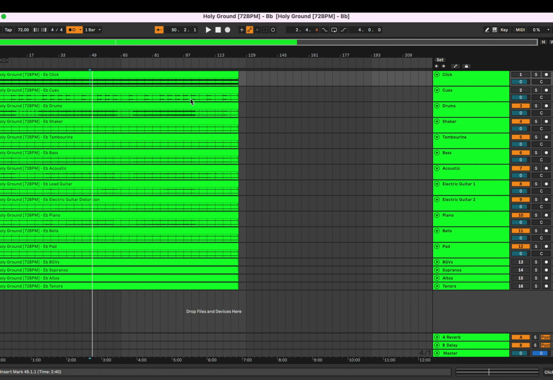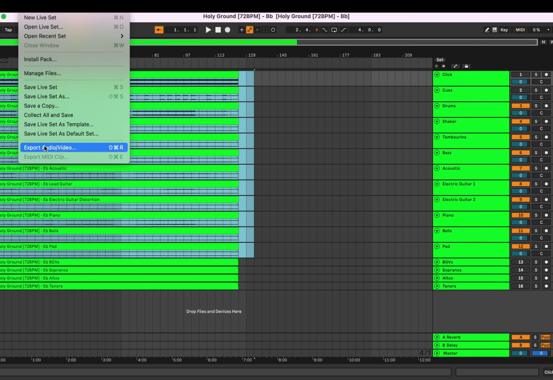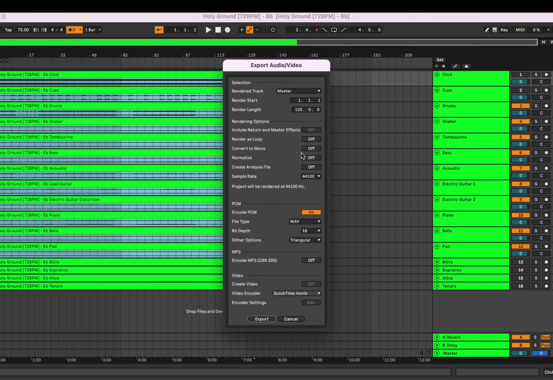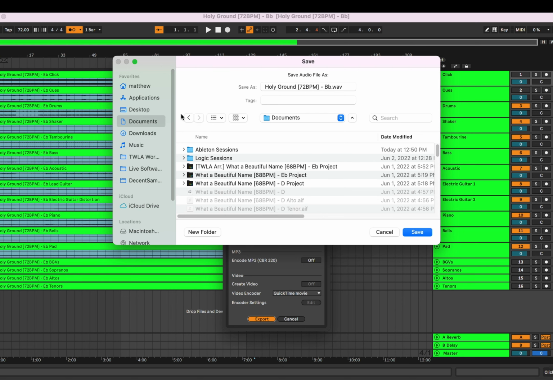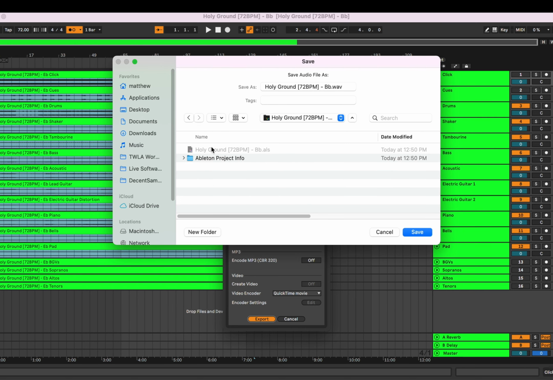With the demo track, all we're going to do is just mute the click and the cues, and we'll just bounce it like so. So now that I'm going to bounce it, I can go over here. Let me just, again, select the whole thing. File, export, master. Just make sure that's 111, and this is something 132.0.0.0. Basically, that just means it started at the very beginning. We have a WAV file, and we're good to go. So we'll export that.